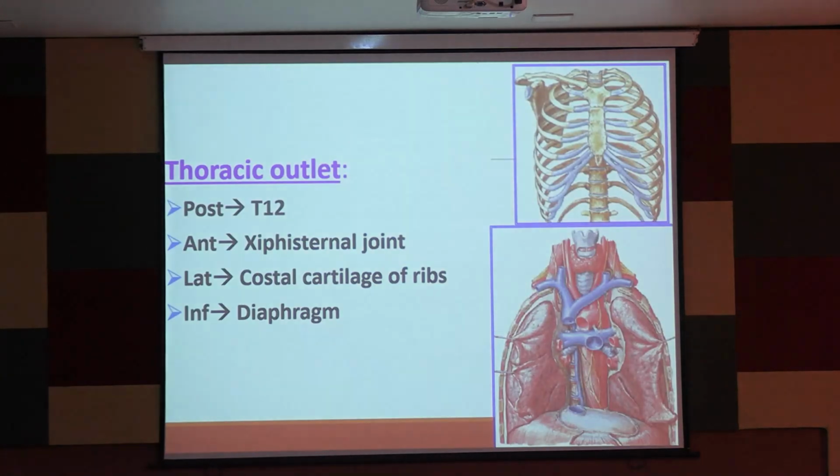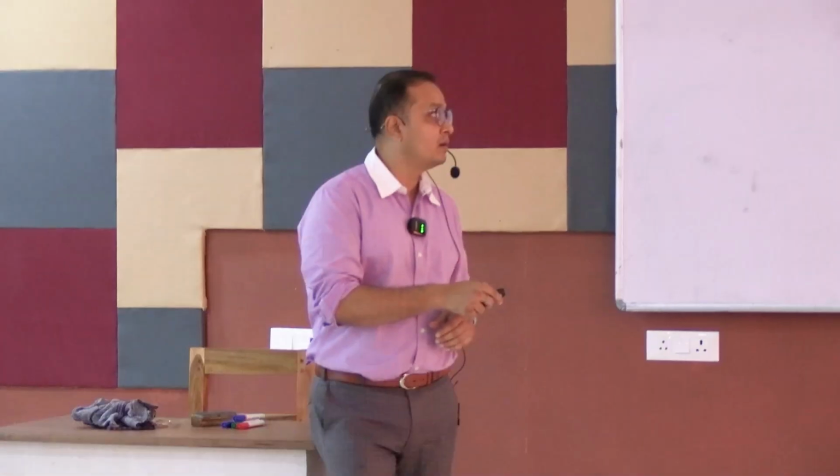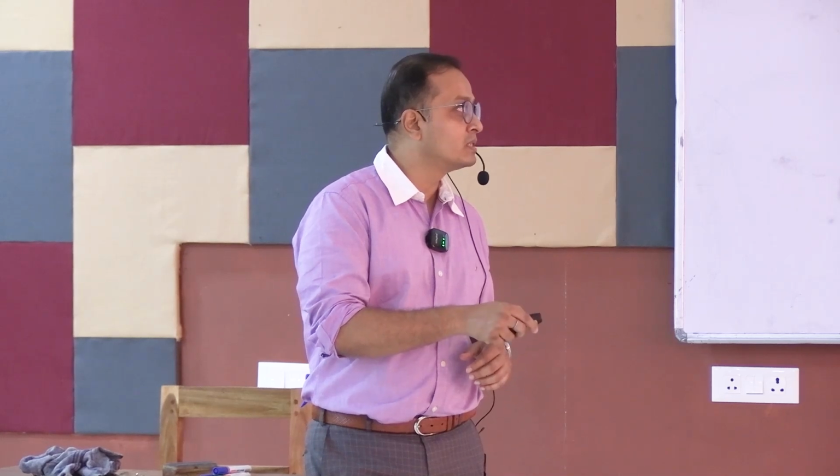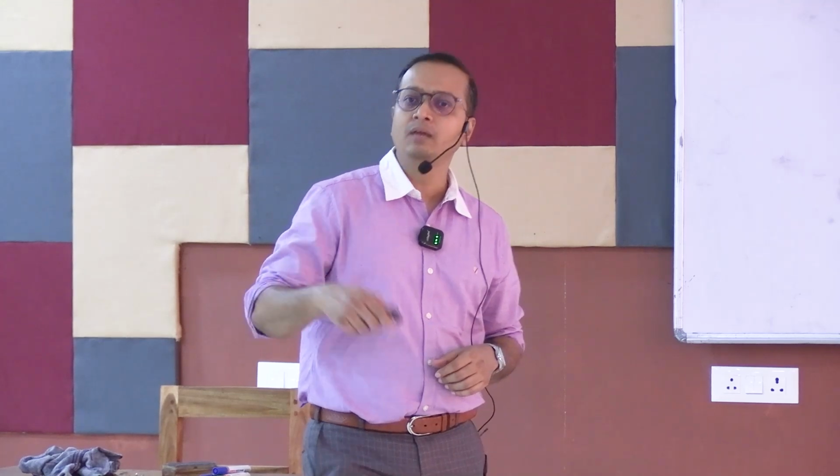Similar to that, the thoracic outlet, which is covered or patched by the diaphragm at the bottom, also has boundaries. Posteriorly it is bounded by the T12 vertebra, which lies on the posterior side. Anteriorly we have the tiny xiphoid process holding it here. Laterally we have the costal cartilages and the ribs, which make up the lateral sides, and the lower side is covered by the diaphragm, which is a muscular partition covering it. So the superior thoracic aperture and inferior thoracic aperture are important, and we have to know the words thoracic inlet and thoracic outlet, and the clinical aspects, which I am coming to.